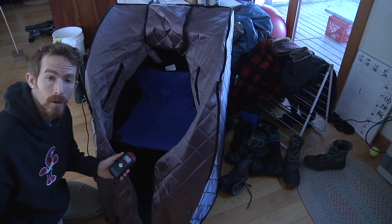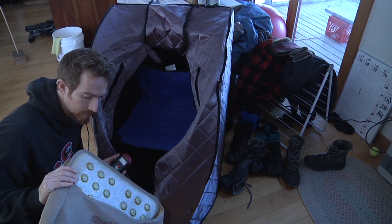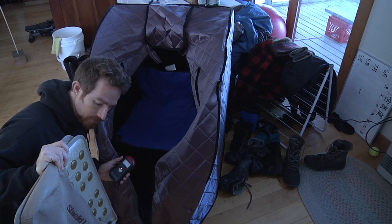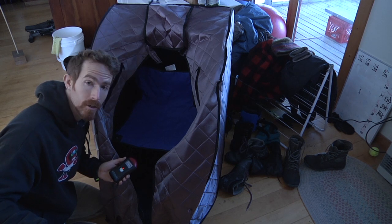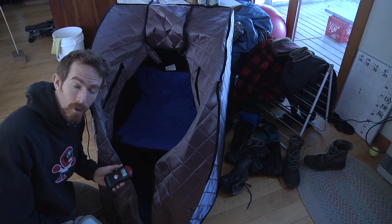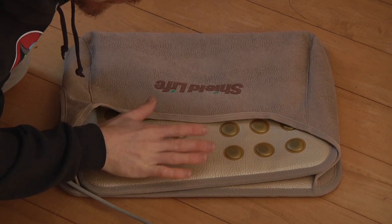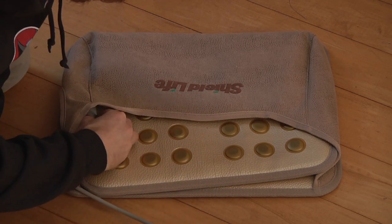And then for comparison, I'll also show you this low EMF footpad heater that I bought a couple of months ago after watching Paul Wheaton's TEDx talk, which I'll put a link to in the comments. And you can see that, well, I'll show you that in a second. This was a pretty expensive foot warmer, but I shelled out the extra money because of the EMF shielding that it was purported to have.